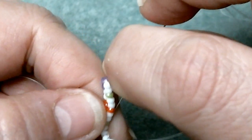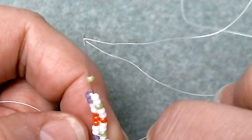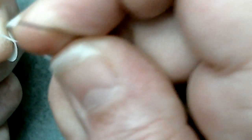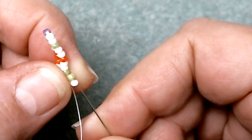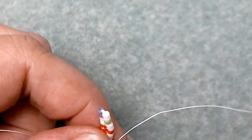And now I'm just doing the same thing. I'm going down through 2. So I'm going down through that middle row, down through 2. And then I'm going to come back up through 2. And I think I missed one. Yes, and I did. I didn't get that second one on the bottom there. Didn't feel right when my needle was going through. And then back up through 2. And tighten it up. And now I'm ready for a black one.